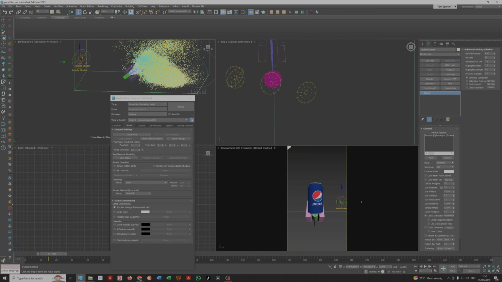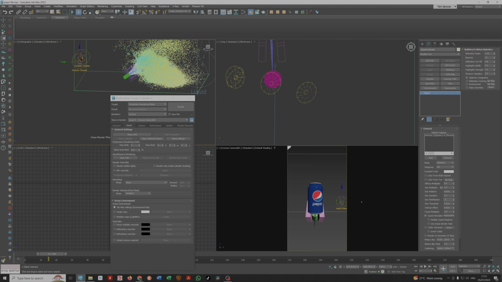Size variation 0.3. Size distribution 1. Size threshold 0.3. Massive thing still not disappearing, right? But if I bring this down to 0.2, it gets smaller. So we're in the right area.